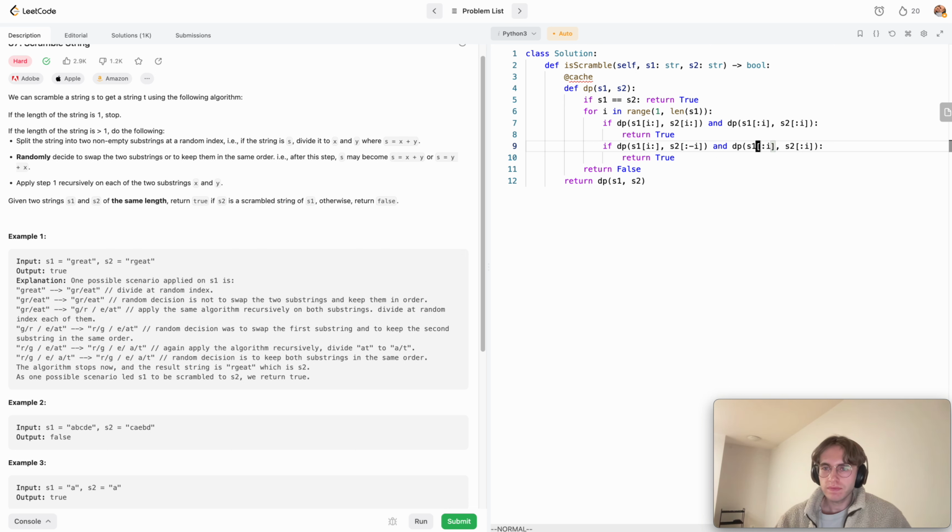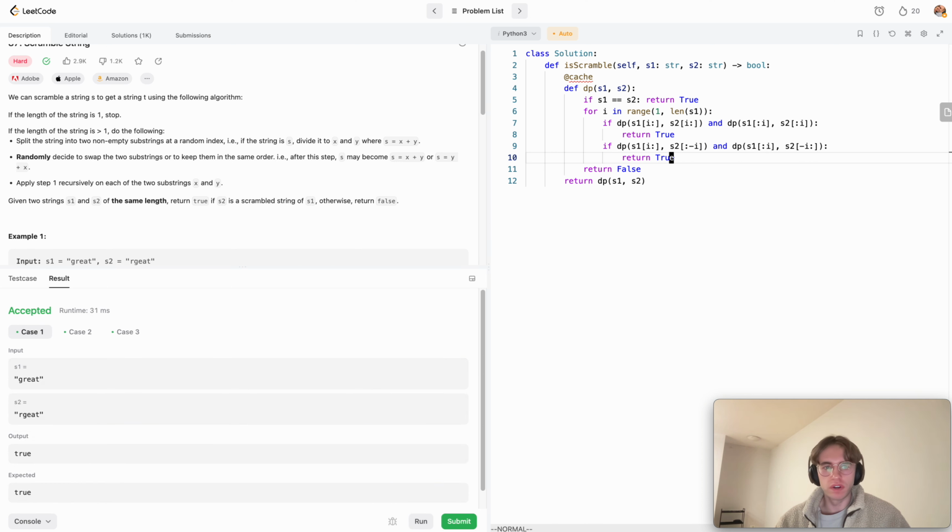Okay, so let's take a peek at that. Same thing here, we want to reverse this logic. Great. Sometimes I type it out wrong.